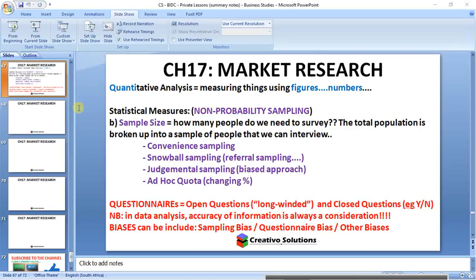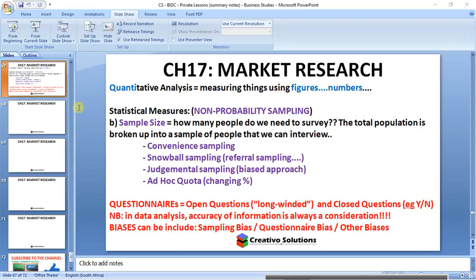Makes sense. Perfect. Market research, the last bit that we had to cover in this chapter was the statistical measures that are formulas and calculations. They spoke about the cost effectiveness of market research. If we're going to be conducting the research, we need to make sure that what we're spending money on is creating some sort of value. That's always important. So the cost effectiveness of market research is looking at how much we are going to be spending on the research, and does the information justify the expense? That's what you're looking at.